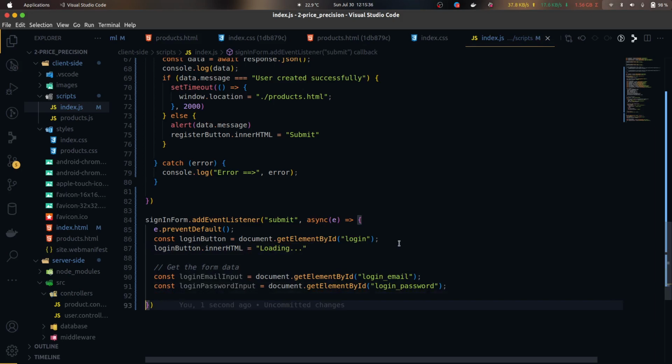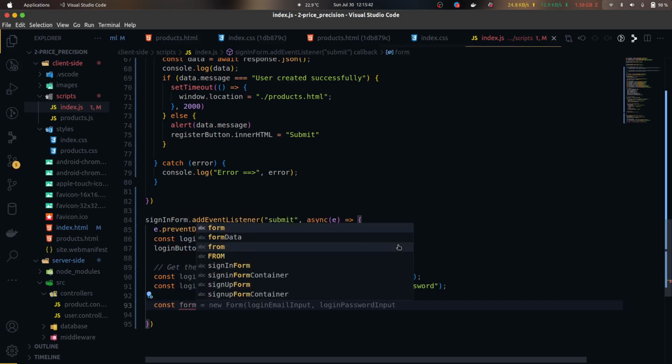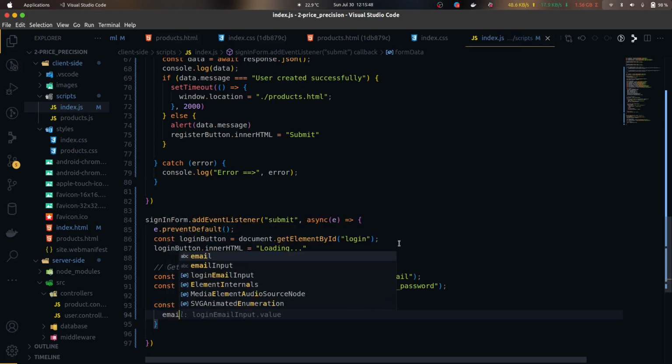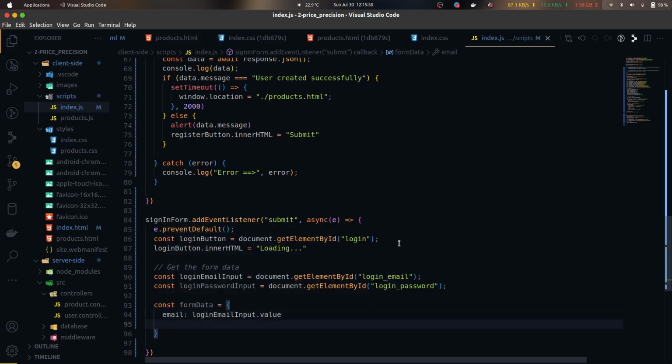Sweet. So now I can say const form data is equal to an object: I'm sending email to be this and the password to be this.